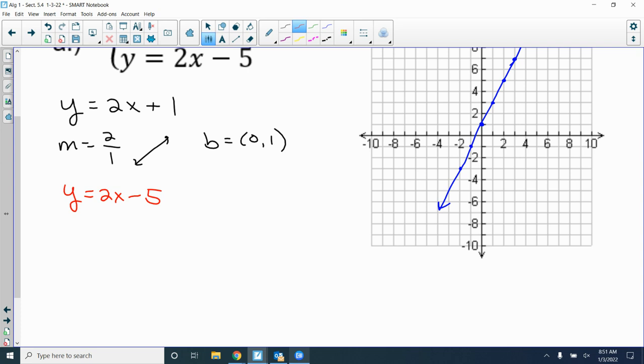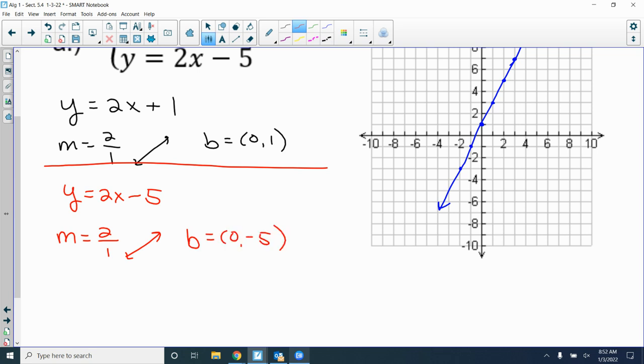All right, what would be my slope for that one? Not the x, just the 2. And I'm gonna write this 2 over 1. It's a positive slope, so it's going uphill. All right, just kind of make sure we remember all this. What is the y-intercept? We're on this equation here, 2x minus 5. Isn't it 5? Negative 5. Make sure you put the negative 5. So your y-intercept is 0, negative 5.